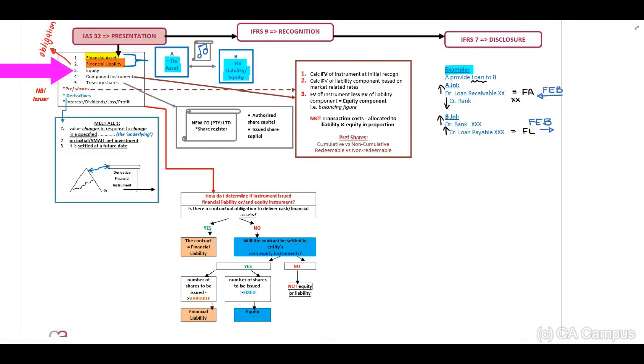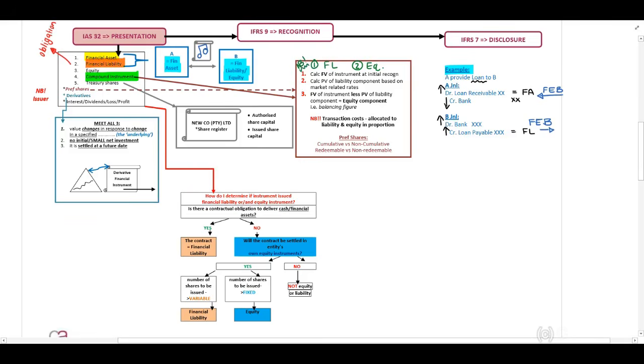And then number 3, equity. What is equity? The definition indicates to us that this is the residual interest in an entity after deducting all of its liabilities. Therefore, guys, normally assets minus liabilities. Then IAS 32 indicates to us that compound instruments will include a portion that is a financial liability and a portion that is equity. Now, how do we calculate this? We have steps that we need to follow.